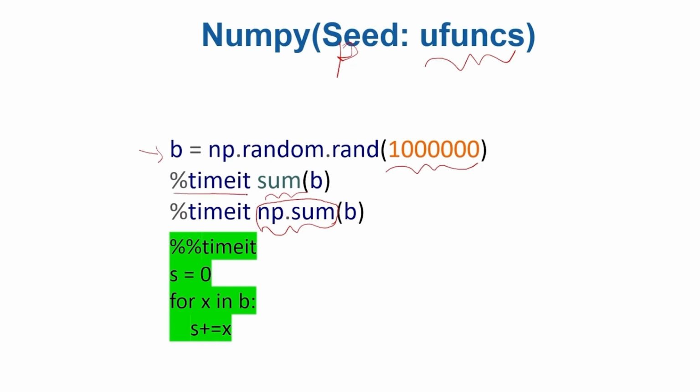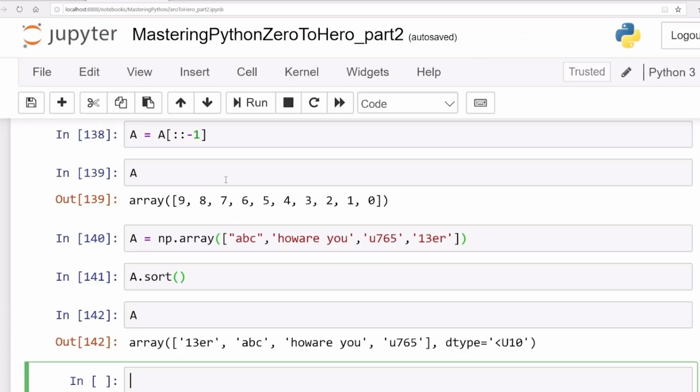That's a magic command, timeit, that will tell us how much time this particular task has taken. If you run this command, it will call this function again and again several times, and then will report an average value that will be much more stable than just calling once. After that, we will also write our own sum function using a loop, and we will see whether that is even closer to a universal function speed or not. Let us just check the speed of universal functions. That will give you a look and feel of how much faster the NumPy implementation is.